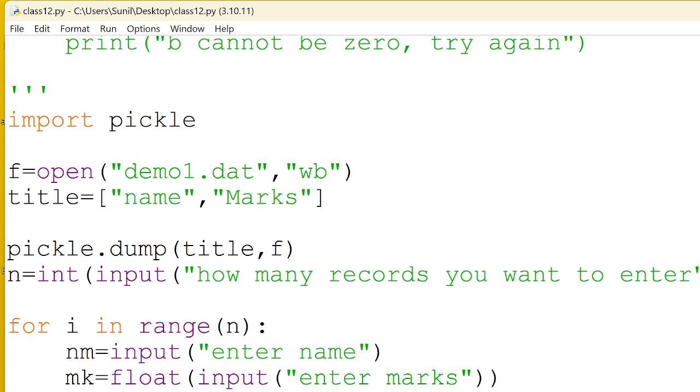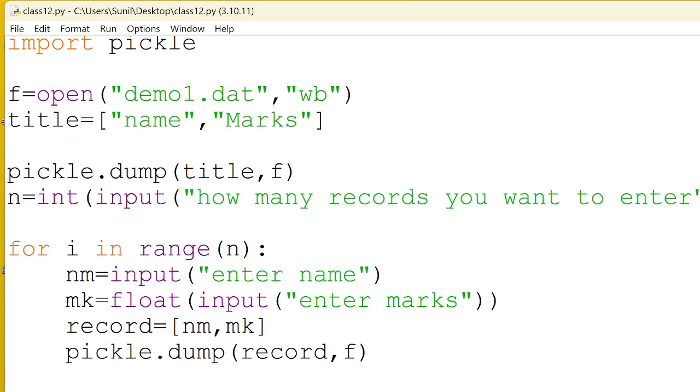Okay, first write how to read. When I am reading, let me see whether we are getting record or not. So how to read?